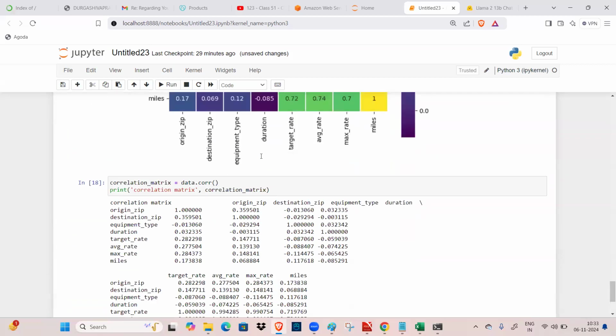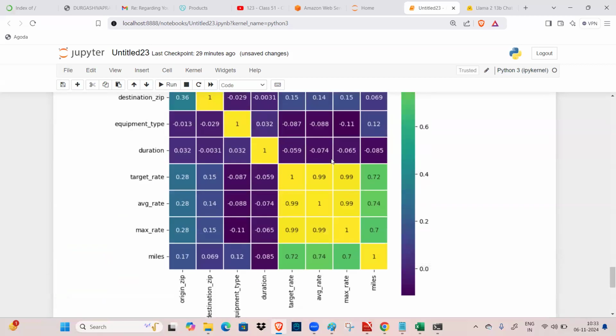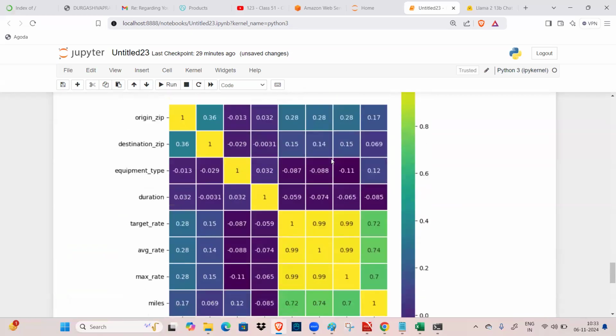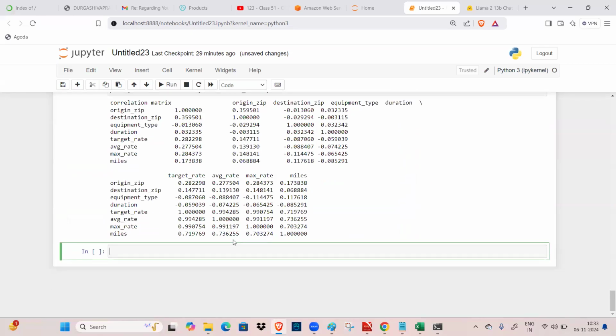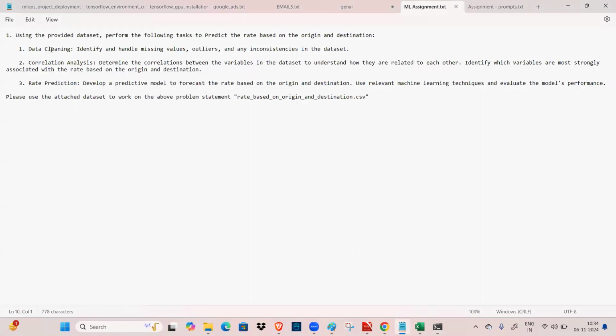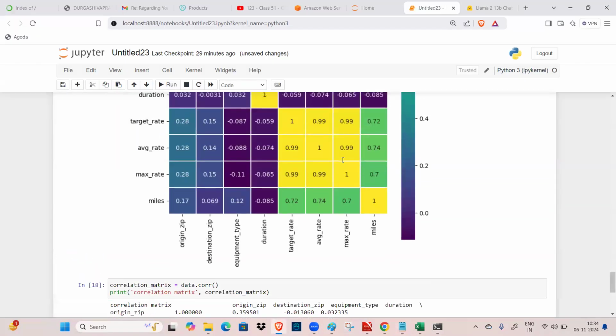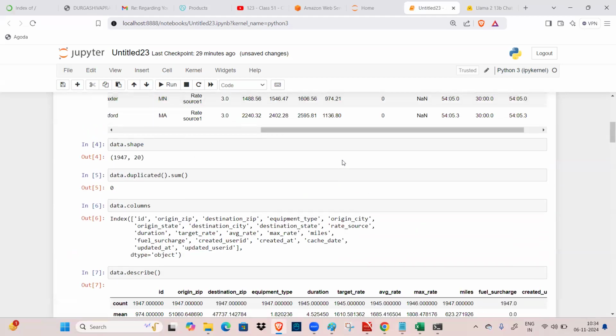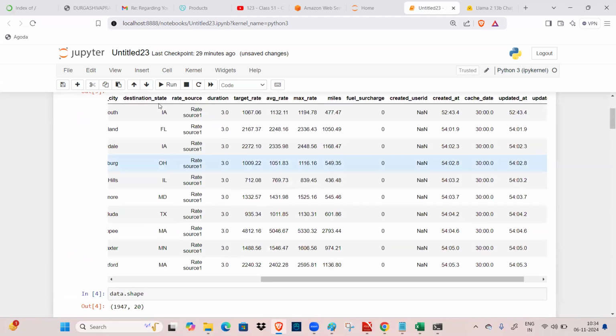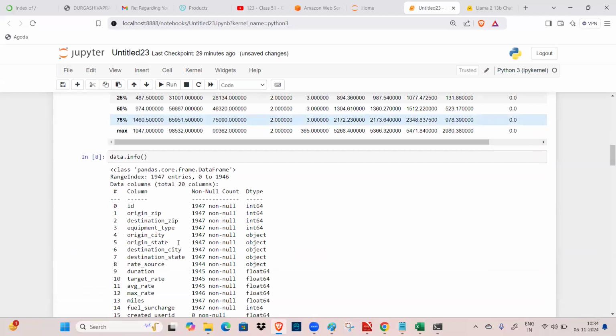Instead of looking at this, the picture gives very good clarity and very good information for us. That's why analysis is more important. We call them one of the analyses also. Okay. And similarly, there is another thing, the third one. Before developing this application, we need to convert the categorical data to numericals, right? We have different types of categories, like here you see: rate source and destination state. All these things we need to convert into numerical.